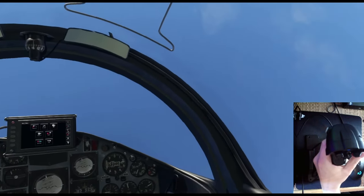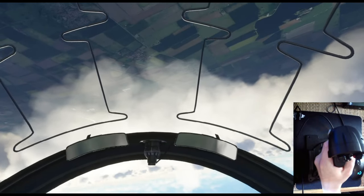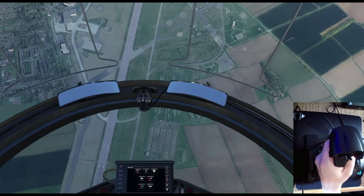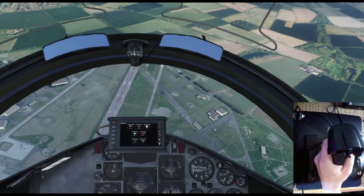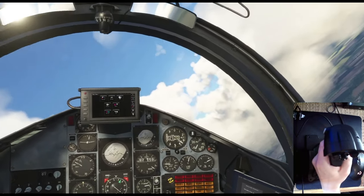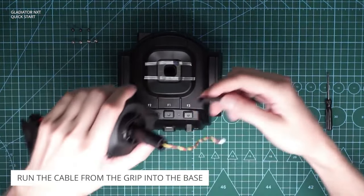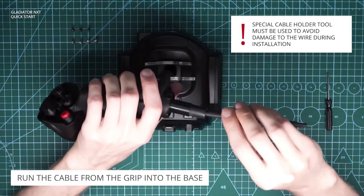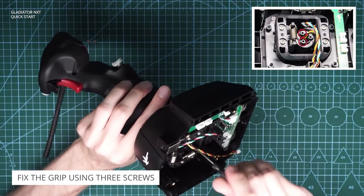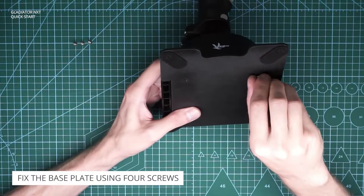I can be so precise with this thing — it makes you a better pilot, no joke. It's got a nice amount of weight to it as well; it feels like you're actually doing something when you roll left and right, and you can change that — there are different springs available. One thing I should mention: when you first get your new VKB Gladiator stick you'll be a bit confused because it comes in two separate boxes and you have to put it together yourself. But it's insanely easy — even for someone completely inept at DIY — it takes literally two to five minutes. No problems at all.